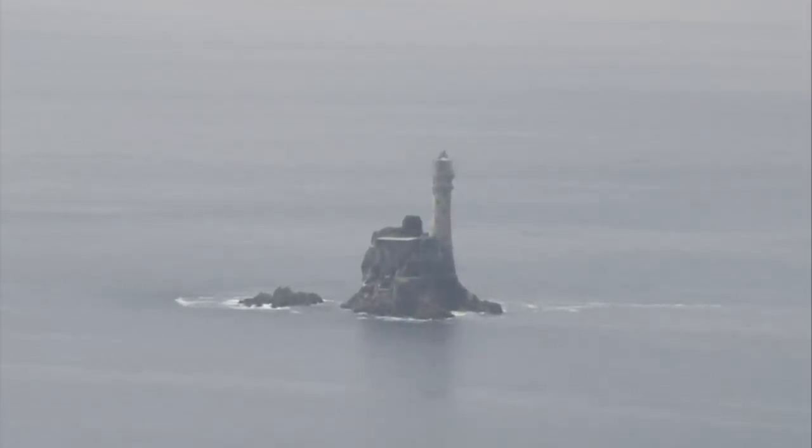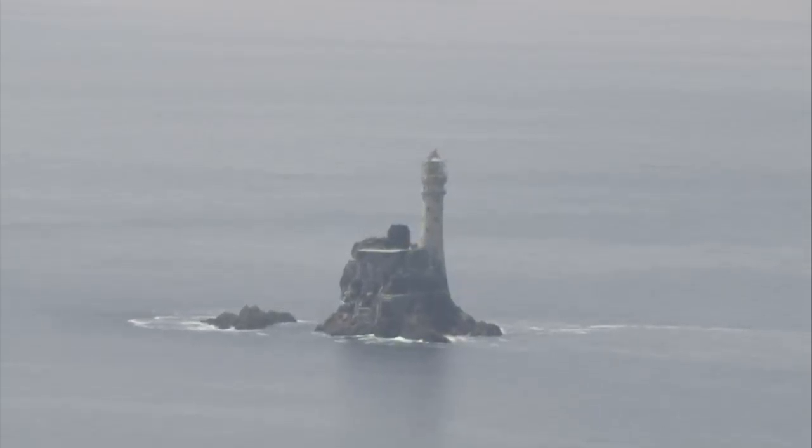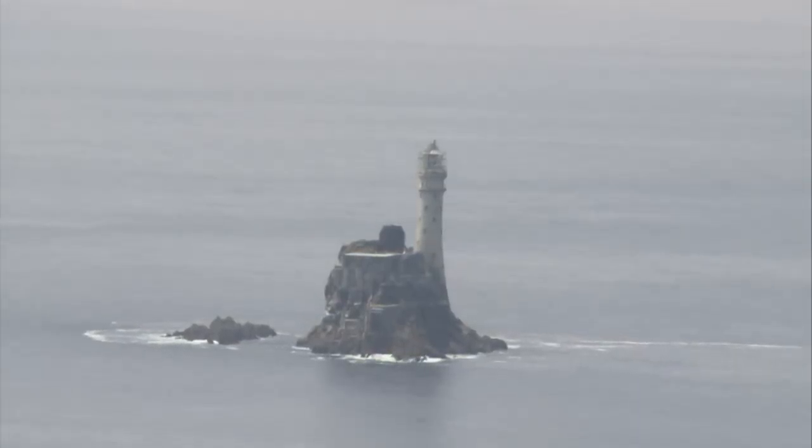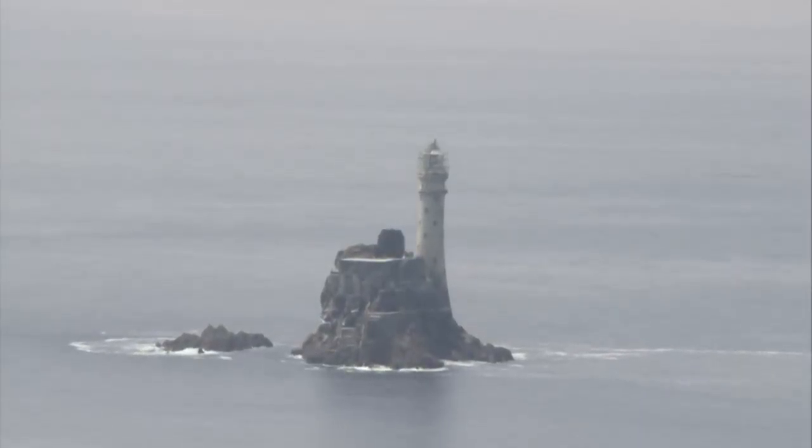It's going to be light winds for the teams at the moment as they navigate their way past the Fastnet Rock and on from there. As we were saying, there is plenty of racing left to go. Later on today, in around about an hour's time, we're going to be back with you at 1300 UTC for our daily show. We're going to be taking a look at the scores as they are, what combinations will affect the scoreboards, how it is that Team Brunel are going to be chased down — they're certainly up and coming right now. The Dongfeng Race Team are in the lead, but the backmarkers have got a crucial role to play. Join us at 1300 UTC when we're going to dive into everything happening out on the race course.